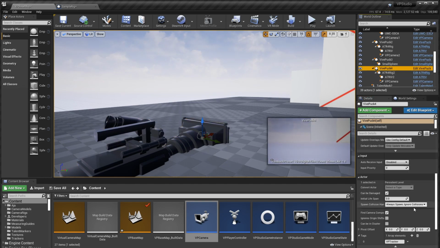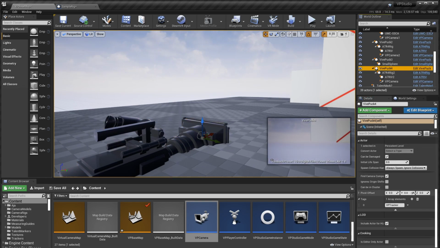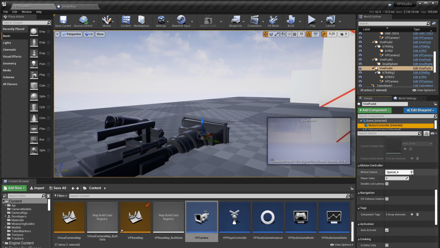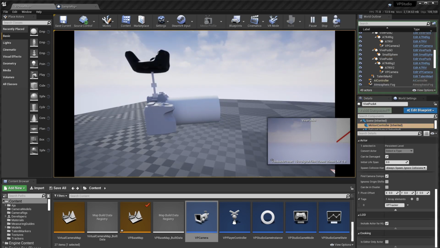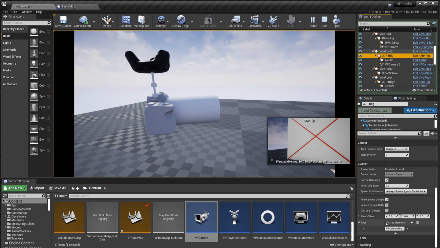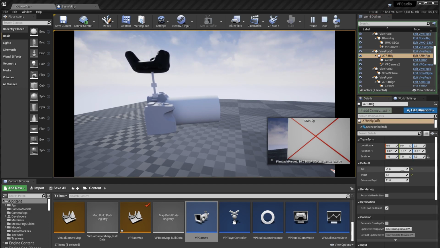And we'll want to go into the Vive puck. Find the motion controller and select whatever motion controller you want to use. Now when we go into the inspection camera view and zoom in on the camera we just built, we should see something that looks a whole lot like this. And when we select the rig, we'll be able to see the adjustments we built into it for tweaking it.